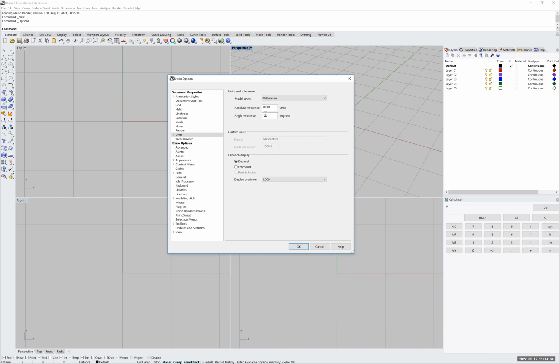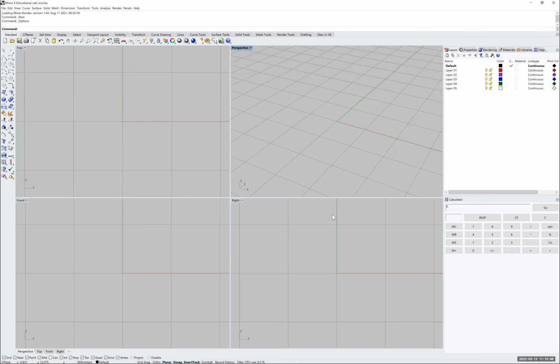However, it's important to note that if I have a few objects drawn and then I decide to change the tolerance, the new tolerance is only going to be applied to the future objects. So you will have a really mixed up document, which will cause us a lot of trouble. So it's always recommended to choose your tolerances early on and choose carefully and wisely, so that you don't end up with issues and problems while you are modeling your project later on. Right now, I'm going to accept the units that I have, and I'm going to click on OK.